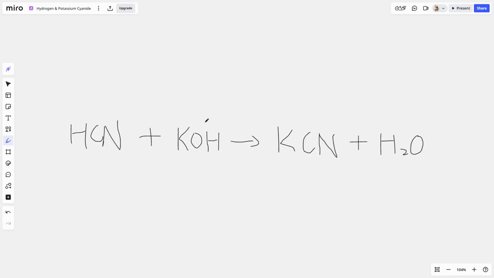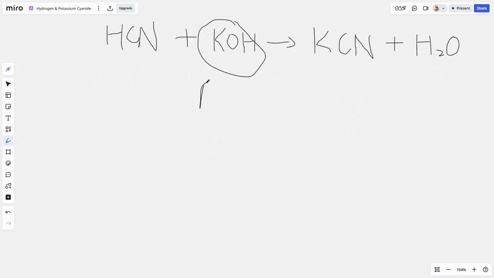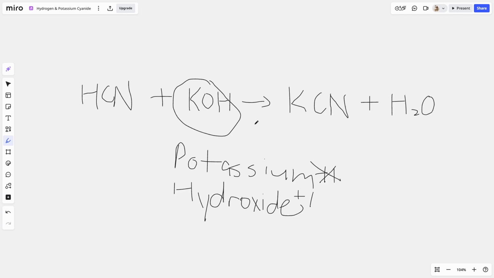Alright, looking at it here, we're going to go over the bonds and compounds and how it's formed. So let's start off with probably the easiest one. This is potassium hydroxide, which is pretty self-explanatory. Potassium has a positive 1 charge, while hydroxide has a negative 1 charge, which means that these two will transfer an electron. Potassium will lose an electron, and hydroxide will gain an electron. So that's how potassium hydroxide works.